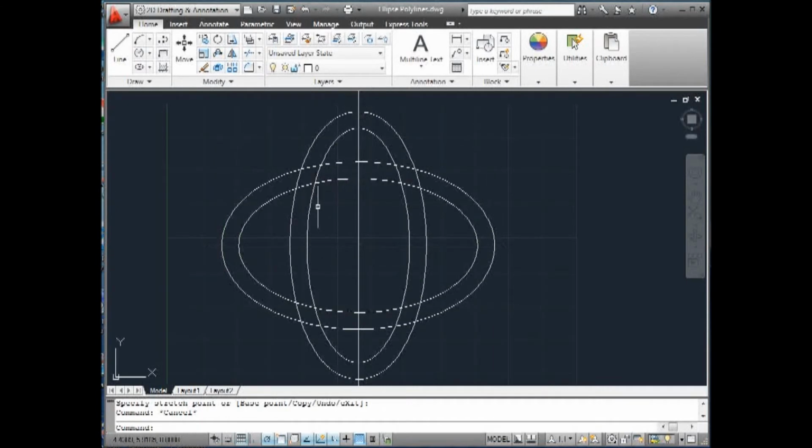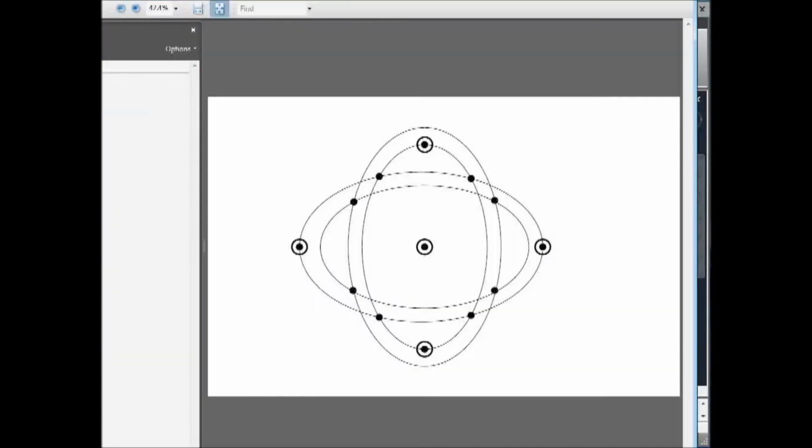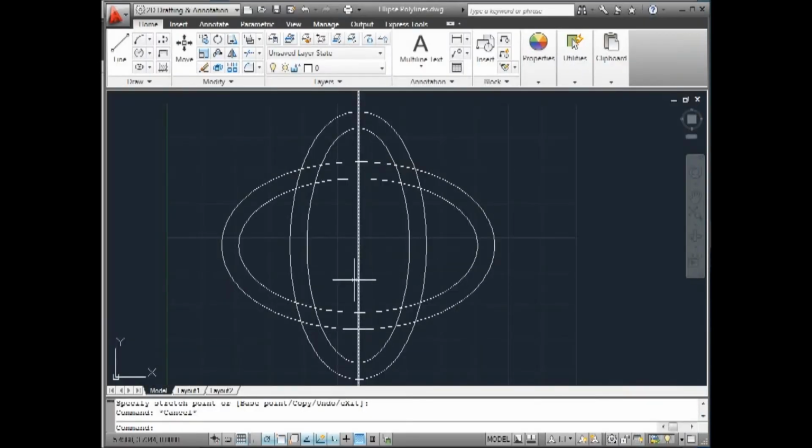Now, polylines. And if we go back and look at our drawing, we have dots and circles, and those circles have thickness. That is a polyline. And the problem is you can't draw a polyline like that. You could draw an arc and get real close. But what you can draw is what's called a donut.